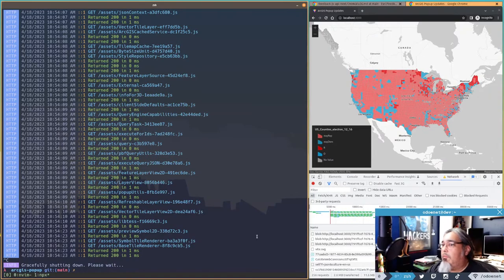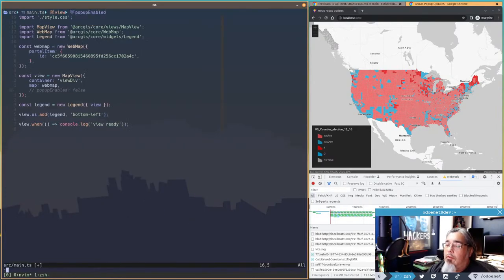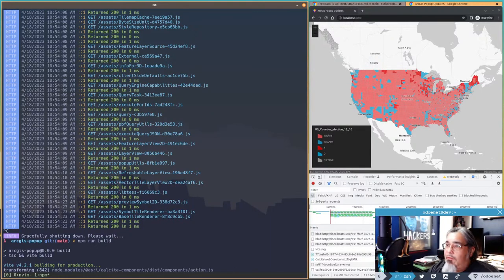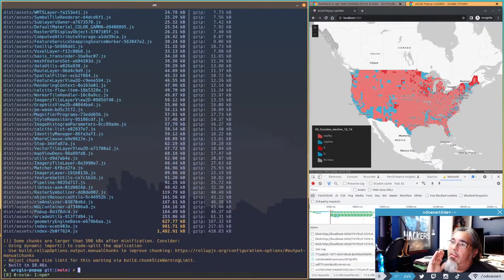All right, so now, I don't know why I'm doing this to myself. We're going to comment that out. All right, hold on. Let's just do a build again without turning the pop-up off. A good comparison actually would be against the 4.26 build, where the pop-up code is not lazy loaded. So in 4.27, even if I turn it on, it's still lazy loaded, so you still get a faster start time of the page if you disable the pop-up. It just defers the loading of that code in 4.27. In 4.26, it didn't do that. So that's where the major bits of the difference are going to come in. It's just that in 4.27, you have the option to turn it off completely.